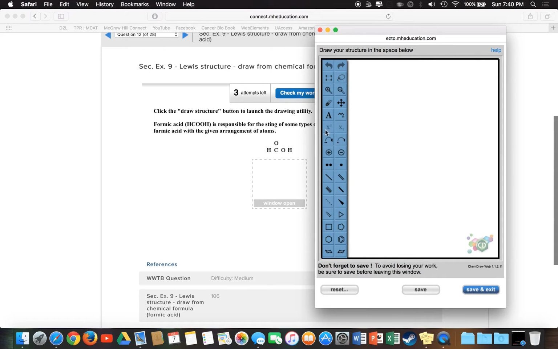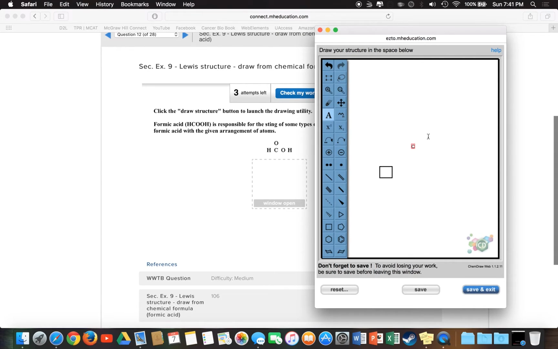We're going to go and copy this structure exactly. So I'm going to start with carbon. I'm going to use my little letter thing. This letter thing is basically you making an element. So I'm going to click the text thing once, and then go here and just click once, and just type in the letter. So in this case, it's C for carbon. I'm just going to click on the side, and there you go. C, carbon is there. Now I have another window popping up, but don't worry about that just yet.